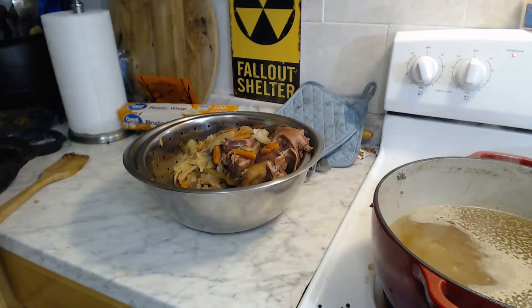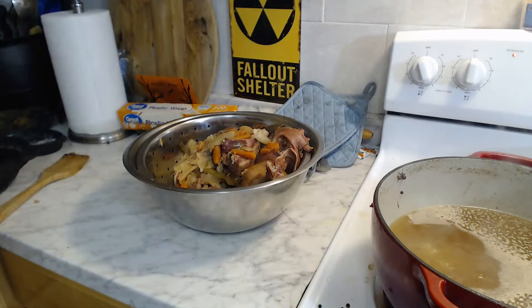That, as I think I've said enough times before, has been my mantra for about the last 10 years or so. If I say I've never tried this before, then I have to try it. And that has introduced me to a lot of really delicious foods, including head cheese.